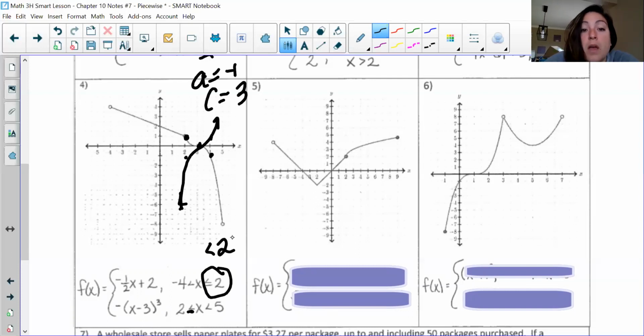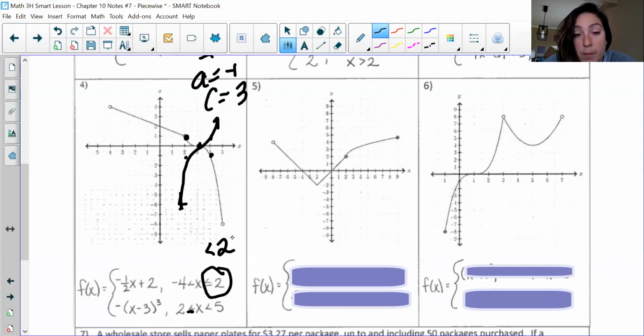All right. Number 5, we have an absolute value and a square root function. If you're looking at me and you're like, how do you know those so quickly? Because I know my parent functions. You have to know your parent functions. Again, those parent functions are linear, quadratic, square root, cubic, cube root, absolute value, and rational.